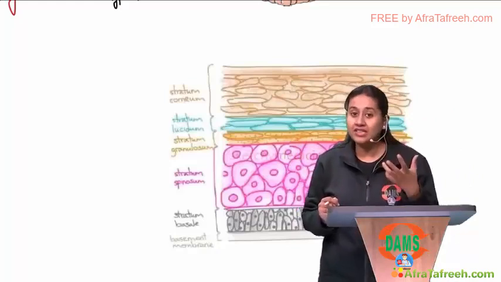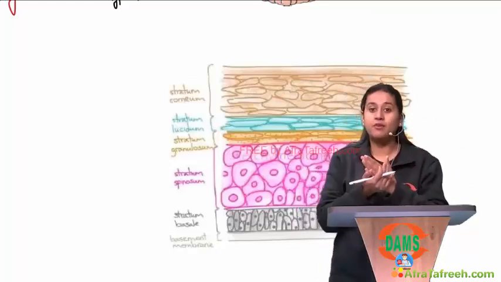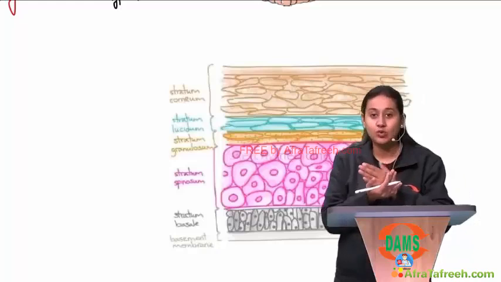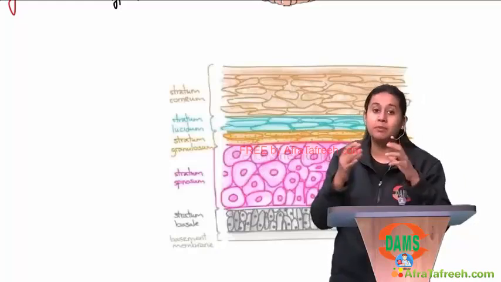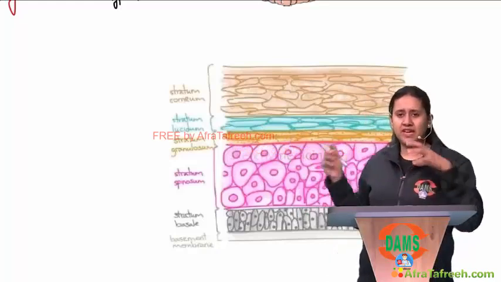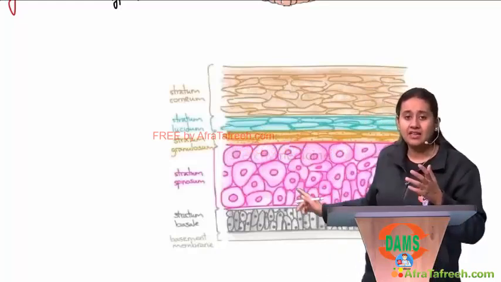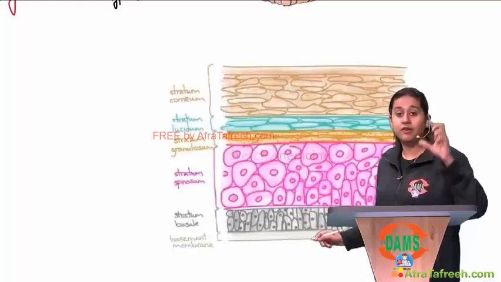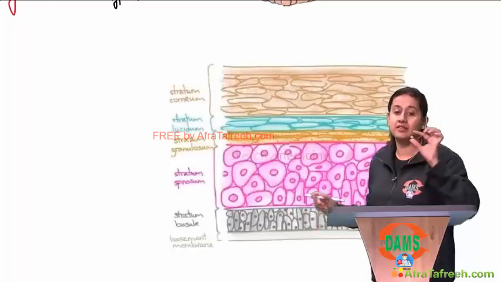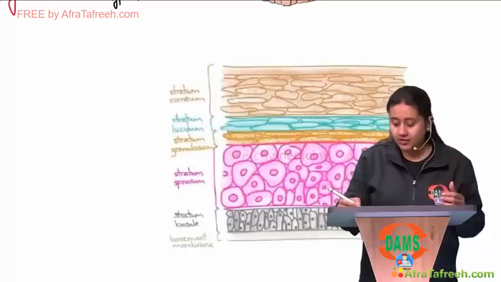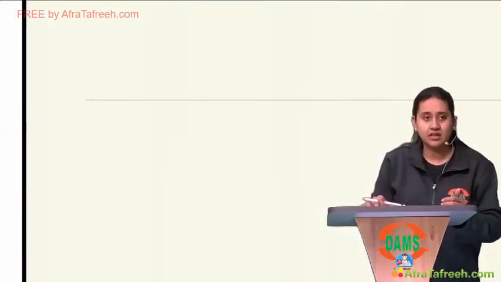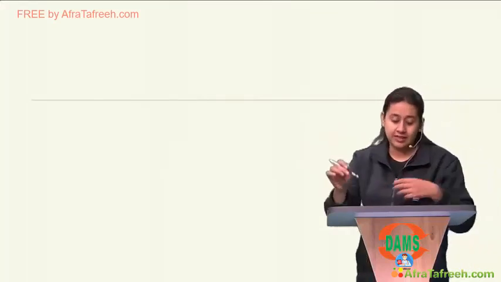And what are these granules made up of? They are made up of keratohyalin granules, which is filaggrin, and Odland bodies, which consist of lipid. Stratum spinosum has some polygonal cells. And lastly, stratum basale, which is made up of tall columnar epithelial cells. So let's write in detail about each layer, starting with the lowermost layer. So let us start first with the lowermost layer, and that is our stratum basale.